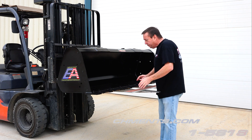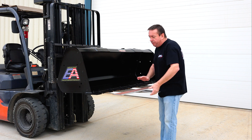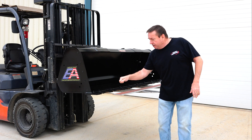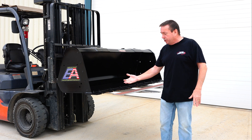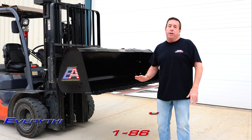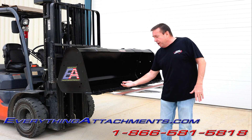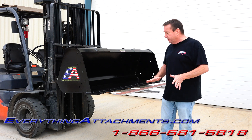We will be offering the smooth edge later, and since you've got the holes it makes it a really easy swap. If you're going to do a lot of snow scraping, buy both of them at the same time — it's not that much more expensive. Snow really does wear on edges and that's where this hard-ox is going to help. When it does wear, it's as simple as changing it with a few bolts.